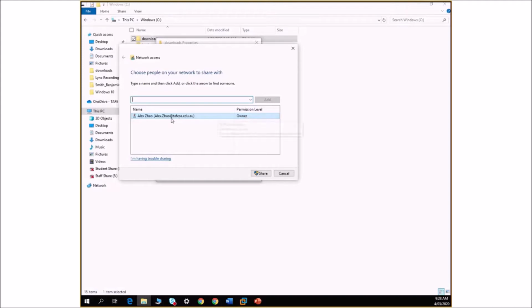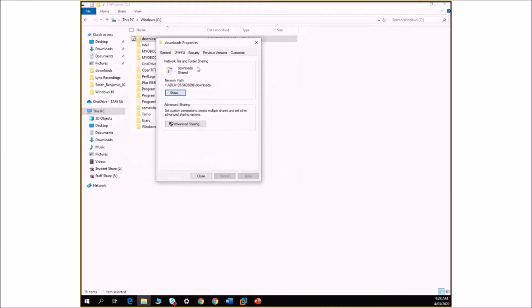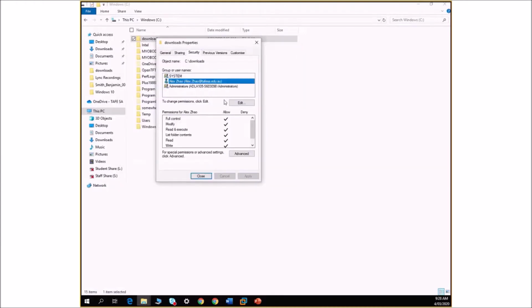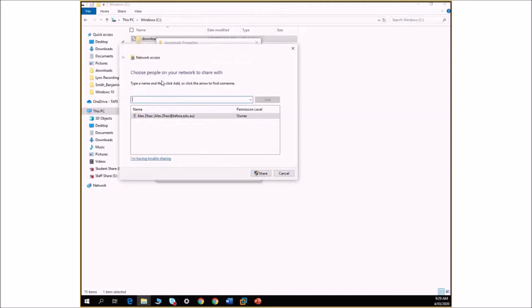But the owner always has the ability to get back into their files or folders they created. If I click share, it will just share it with permissions for me. Let's have a look at it. So you can see there's only administrator and me that has full control and no one else.